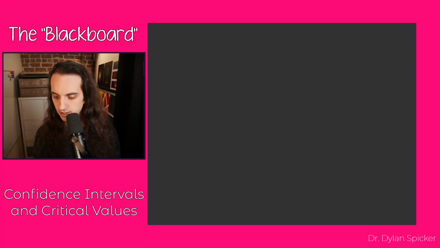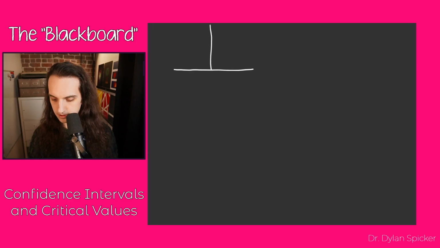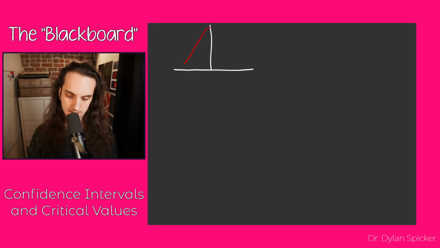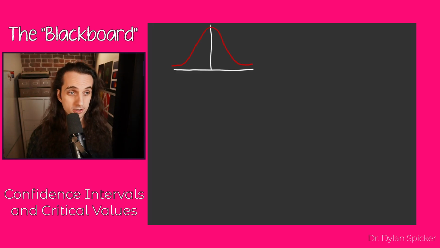So if we draw out what a normal distribution roughly looks like, we're going to have something like this. We can draw in our axis here, and then the normal density curve is our bell curve shape. We can just roughly sketch it out. Whenever we're sketching out our distributions, it doesn't need to be a perfect sketch. The whole idea is going to hold no matter what.